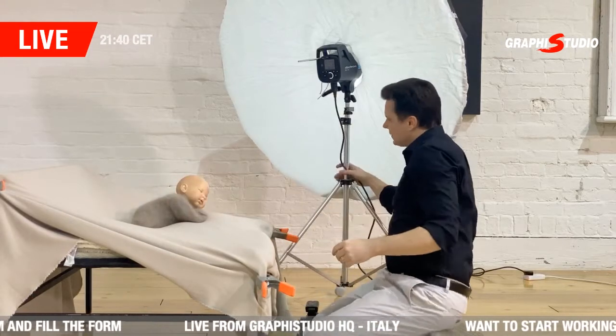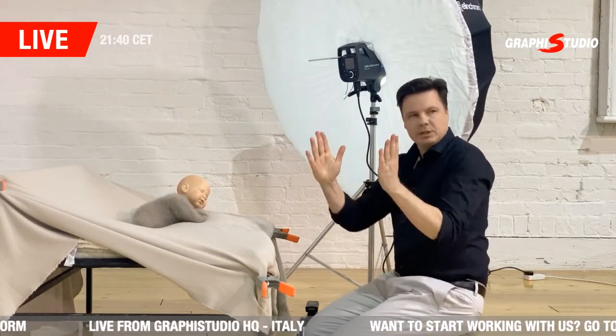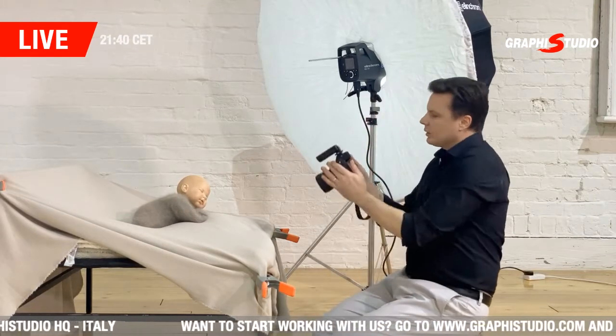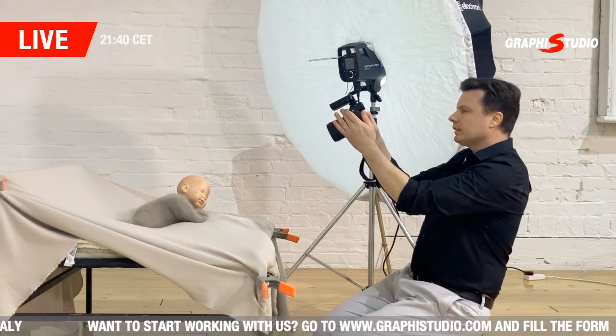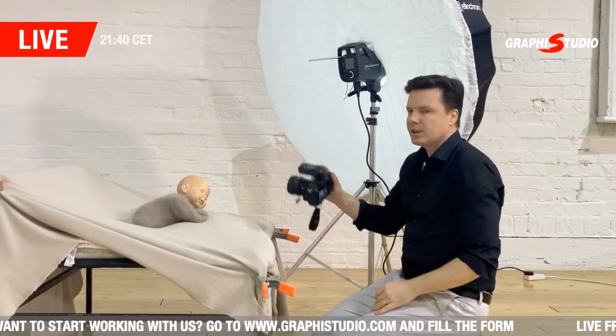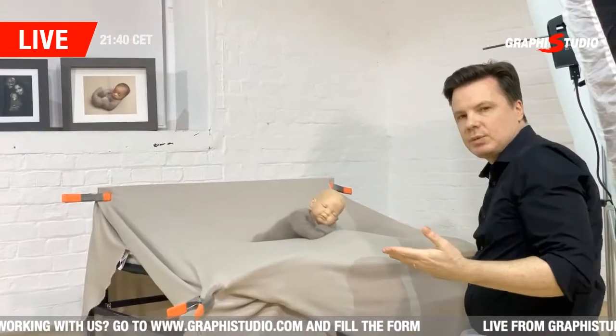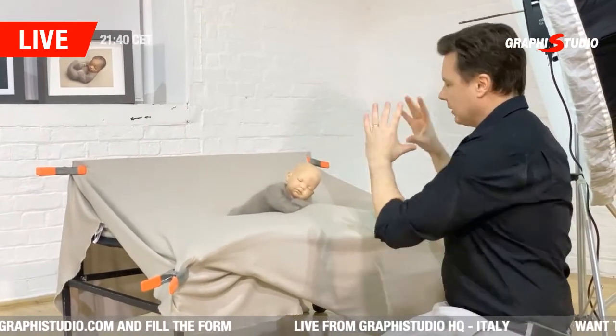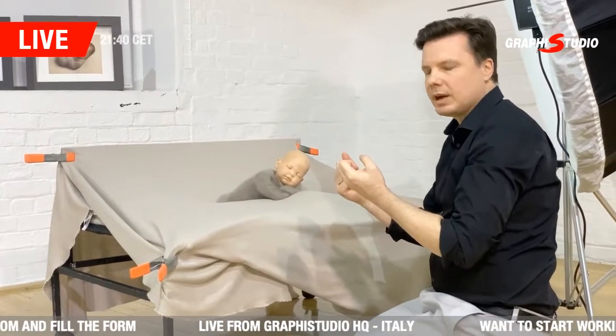So with this one, the light has to move around a little bit, and always make sure that the baby's head is tilting towards where your light is. So again, I'm going to do the full length and then the close-up. And remember, you can change as well by doing the full length without a hat or a hairband, and the close-up with. So again, we're getting variety.